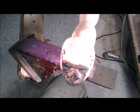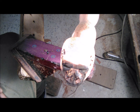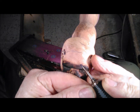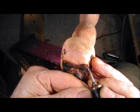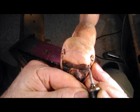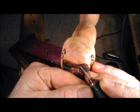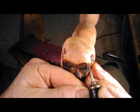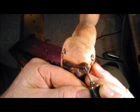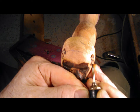Now we start doing the hair. We're going to use a spin tool. Turn that baby all the way up on high. And the friction of the tool is what burns the wood. These are micro saws that I've made. And with practice, you can make very realistic hair.